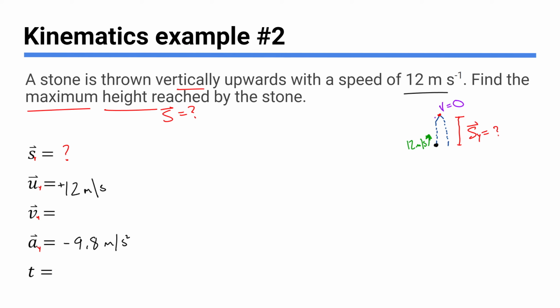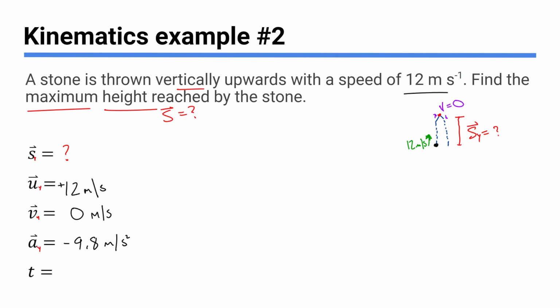One way to think about it is right over here, it's going up, and a split second later, it's going down. Well, it must have stopped to turn around, right? To go from positive to negative velocity, it's got to go through zero in the middle. So for that split second, the stone really is at rest there. It is accelerating. It's still got an acceleration of -10, but it's at rest, right? Only for a split second, but that's what we need. So velocity is 0. Yeah, V is 0.